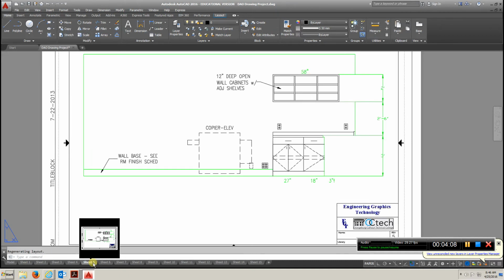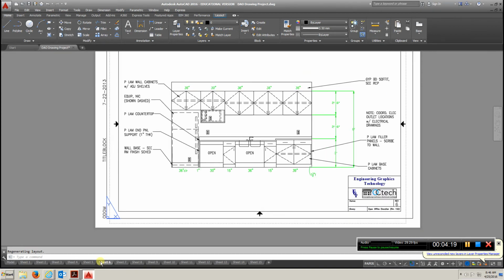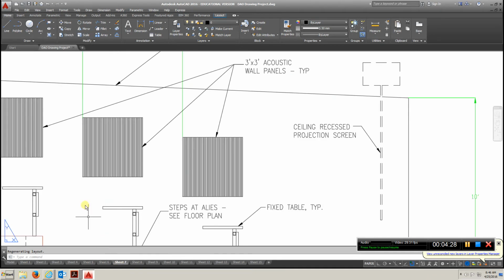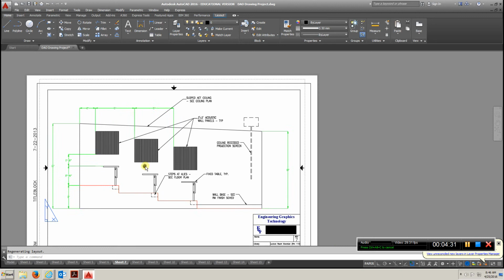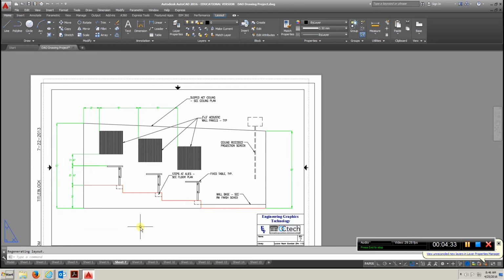Sheet 5, another detail, cabinets, copier. Six, kitchen detail. 7, detail of the auditorium, kind of showing the steps and the walls.